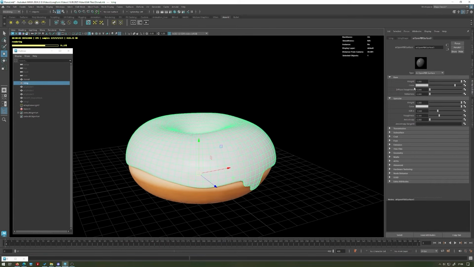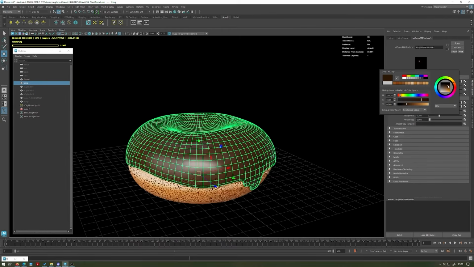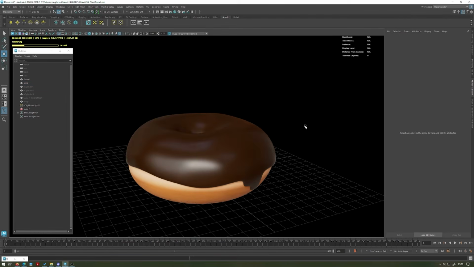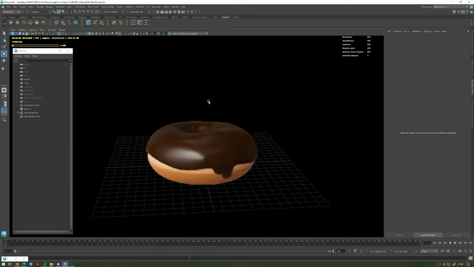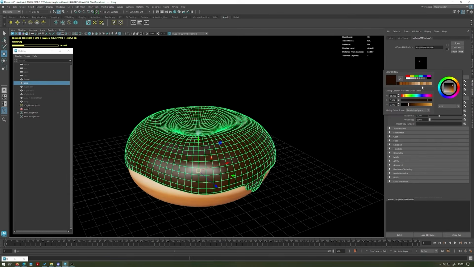And then for this, let's just have it a nice solid color. I think I might go with a sort of chocolate icing type color. So we're looking to create a brownish, reddish color. Something like this, okay? You could make it pink as well if you want to.